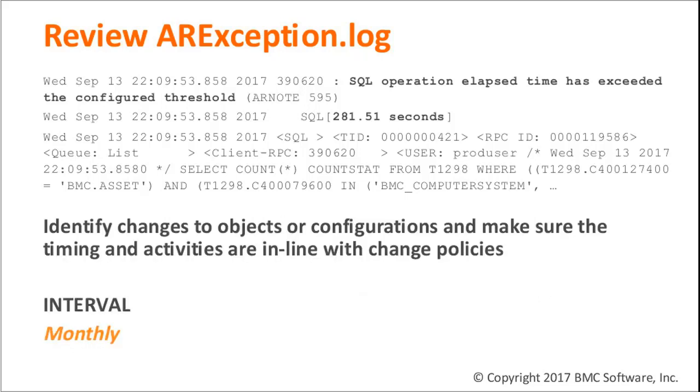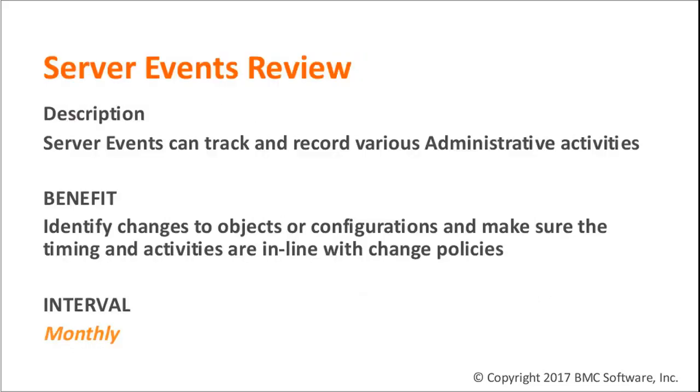Next slide. Another tool you have to look at the health of the system is server events. So server events can be used to track a lot of different things. They track and record various administrative types of activities. And the benefit of using this tool is that you can identify changes to objects or configurations and make sure that the timing and activities are in line with your change policies. For example, we're going to talk a little bit later about monitoring config changes. Well, the server events can help you monitor every time there was a config change.